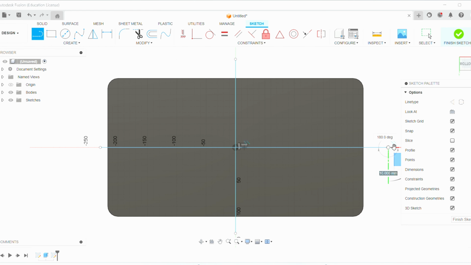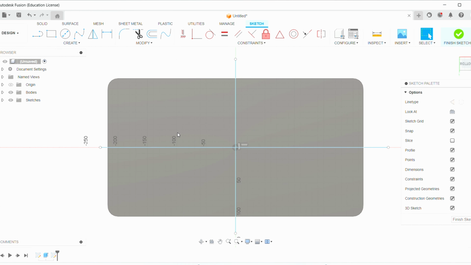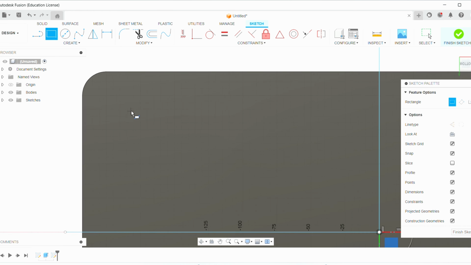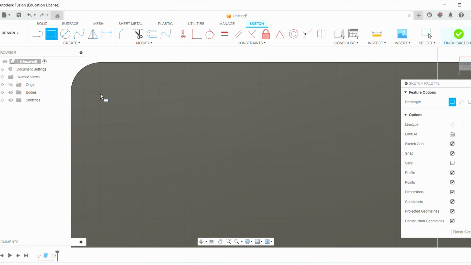Okay, again escape and square. We need to draw a rectangle or square, anything is okay. Square is enough, I guess. I could draw a square 25 mm.